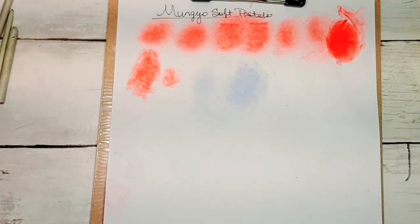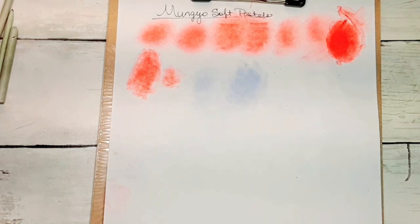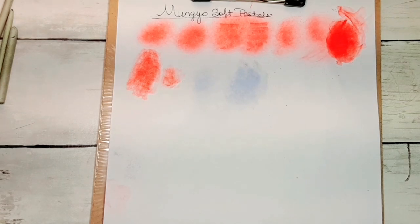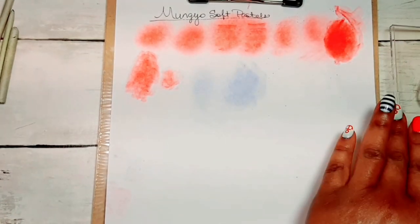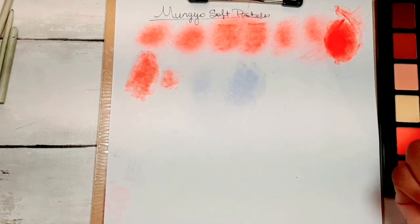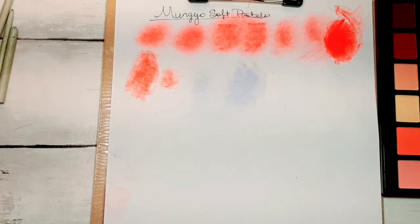Okay, so we've tried our soft pastels, the Mungyo. That's how they work. Now, let's move to the pan type pastels. Now, I'm trying to think, what can I use that would mimic that little tool that they have for the pan pastels that have the tip on the end? I'm trying to figure something out, guys.